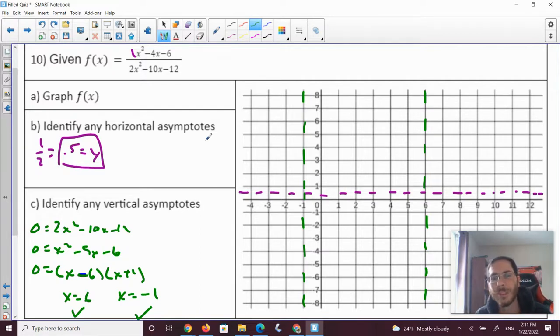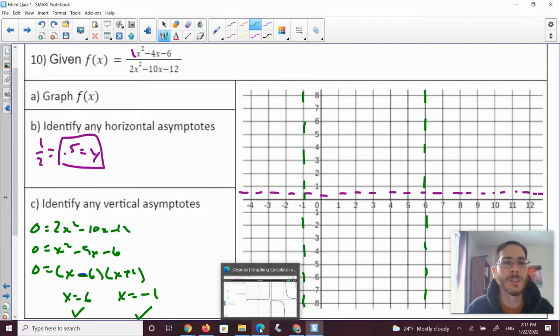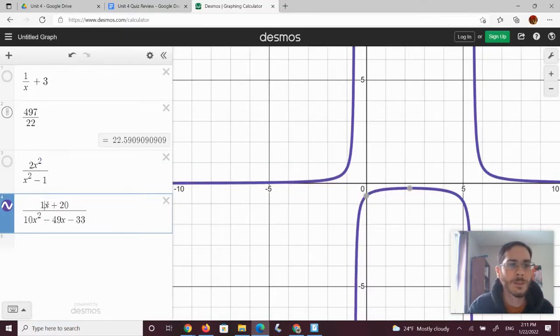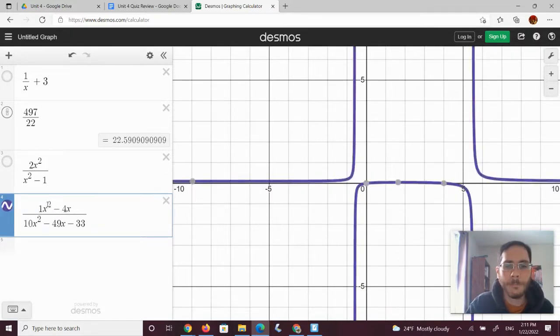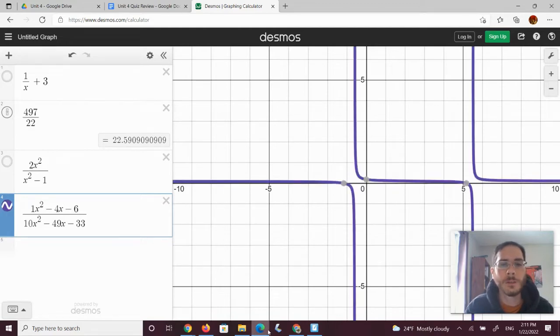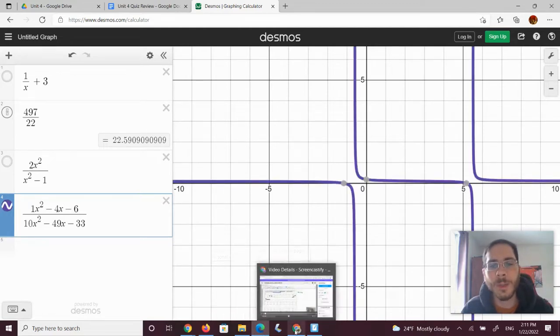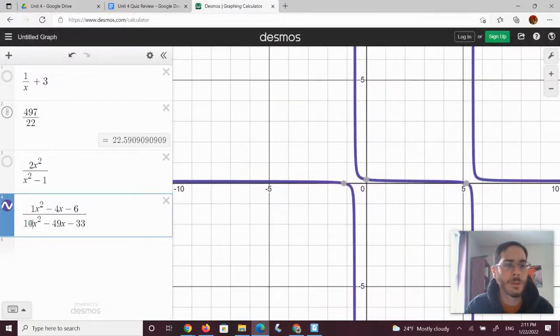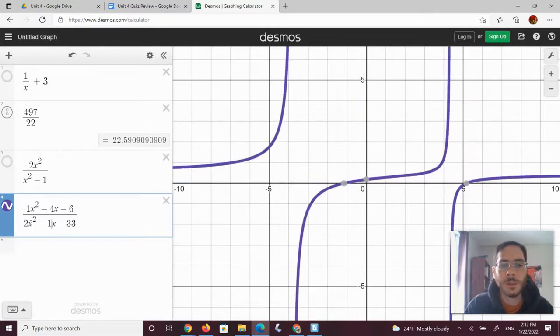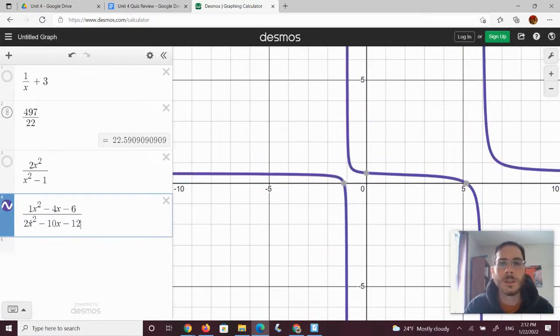But we got the two asymptotes again. With the two asymptotes, it's always best to double check. So even though we got all the asymptotes, it was fun to do them by hand. Let's still just double check everything in the graph. So 1, -4, 6. 4, 6. See, look at that graph. That might not be what we want, but that still looks nice. 2, -10, -12. 2, 10. That is what we want. Look at that. See, that was pretty crazy.